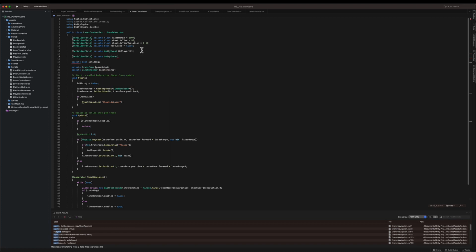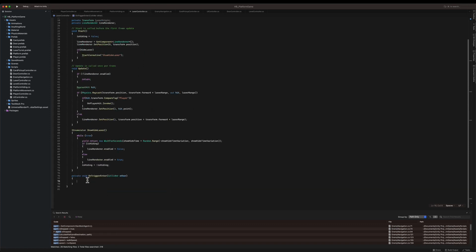Unity event OnPlayerFall. Oh, all caps, ON_PLAYER_FALL. And if other game object compare tag player, OnPlayerFall.Invoke.